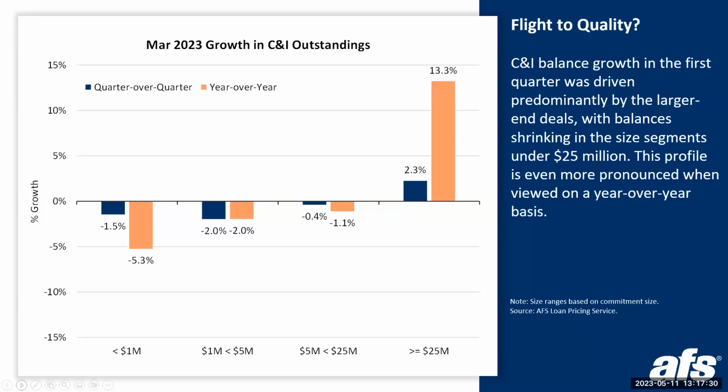From a supply side perspective, one way to interpret these trends is that they represent a flight to quality, in which banks gravitate to the larger, better capitalized, higher revenue corporates. We also know that in recent months, small business optimism has waned, which may explain the declines that we're seeing in the lower end of the market.